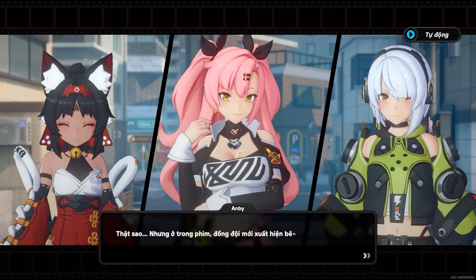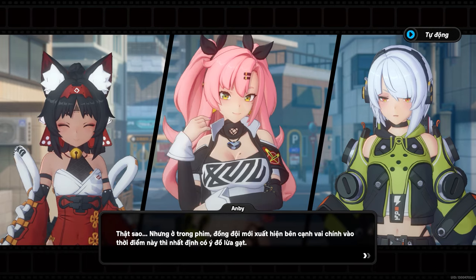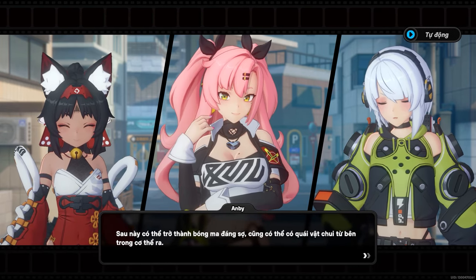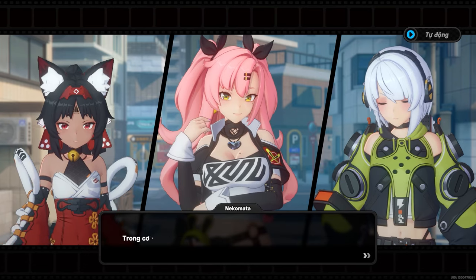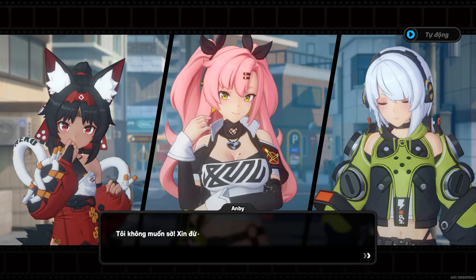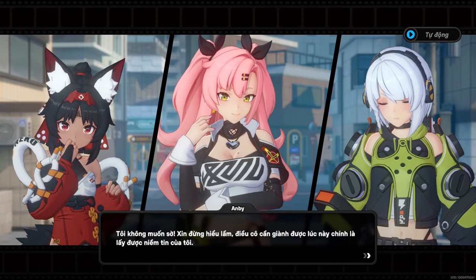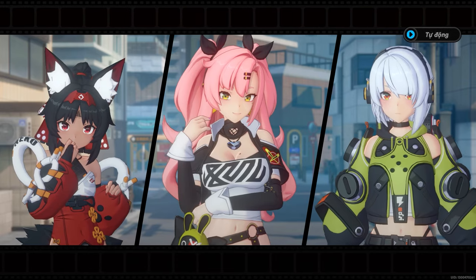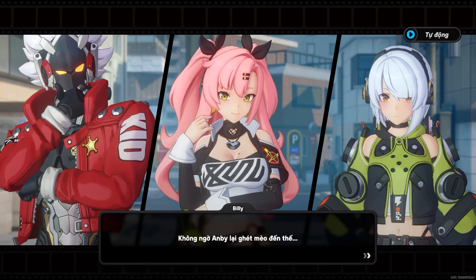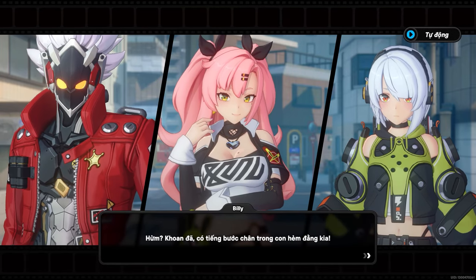Is that so? But in movies, new companions appearing around the main character at times like this are always being deceitful. Later on, they might turn into scary ghosts or have monsters crawling out of them. There's no monster inside me! Do you want to touch and see? No, thanks. Please don't misunderstand. I'm the one whose trust you need to earn. Anby's surprisingly not a cat person. Wait a minute. I hear footsteps from that alley over there.